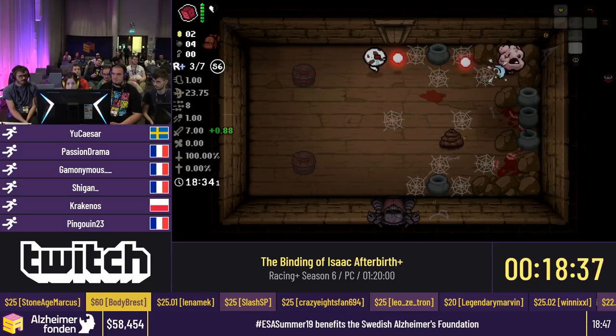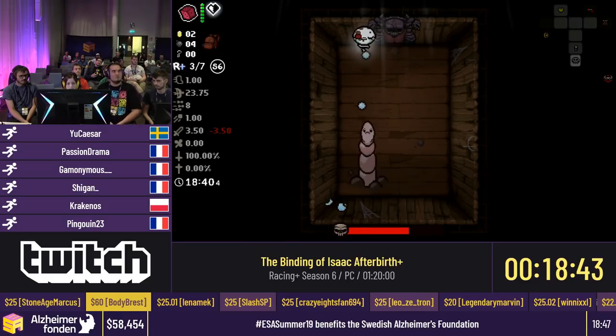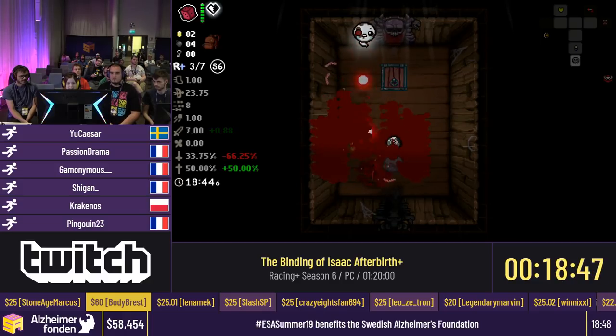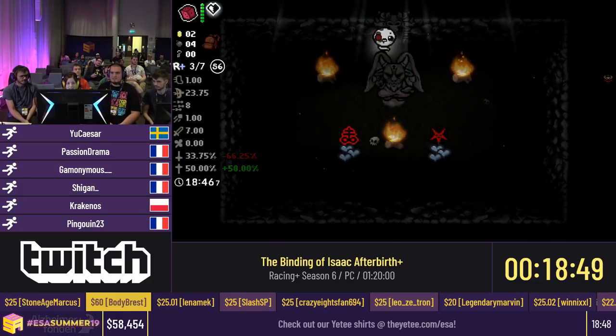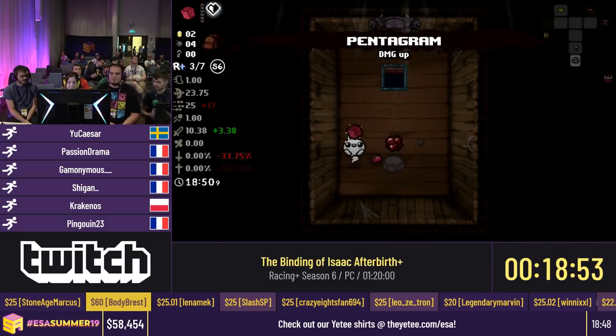Oh, my keyboard got stuck there. It's fine. Okay, boss. So Pin is a good boss, one of the easiest of the game. Okay, good Devil Deal, please! Oh, this is good! It's really good stuff. The run is saved.